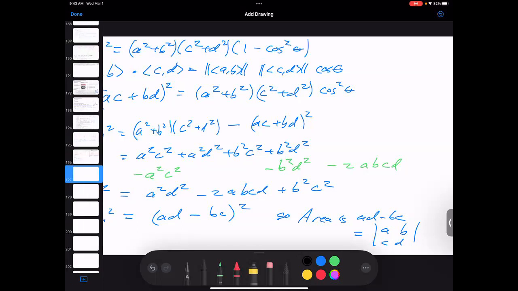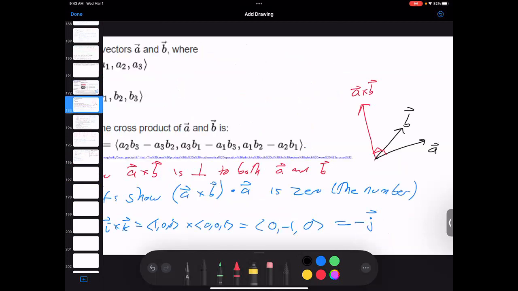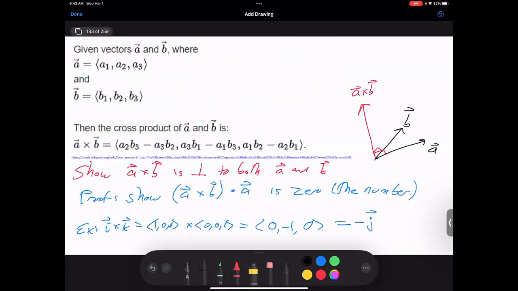We have nice ways to tell if 2 things are perpendicular. We take the dot product and is it 0? So we could actually see that this definition is going to give us something perpendicular to A cross B. This is a really nice feature of 3-dimensional space.